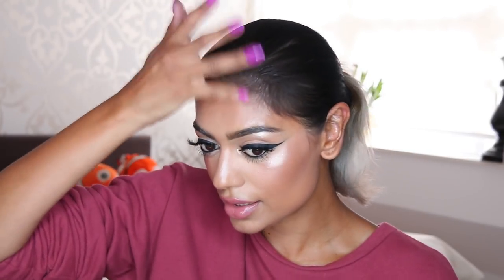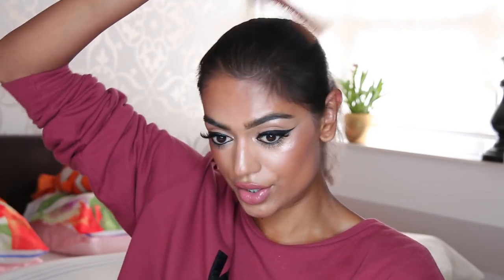Then I just take my finger and kind of blend it out, just like we do with eyeshadow. Do you see what kind of difference this already makes? It looks full — it looks like I have a lot of hair right here, but I just don't. It's just the spray. But if you look at my hair right now you can definitely tell. So once I've done the problem area on the left side, it's still not really complete.